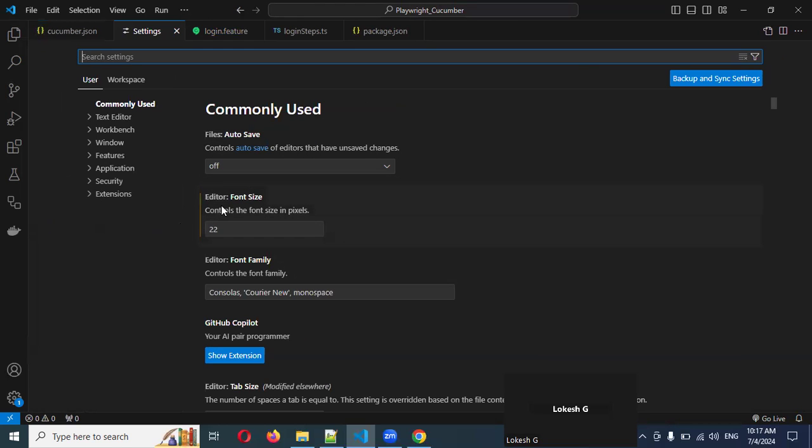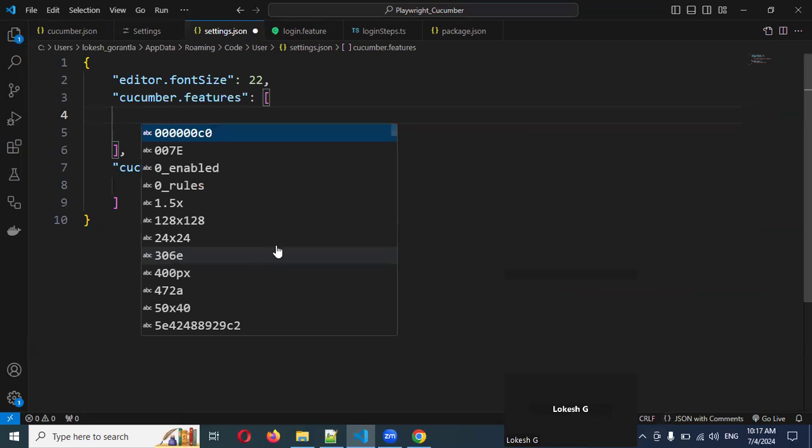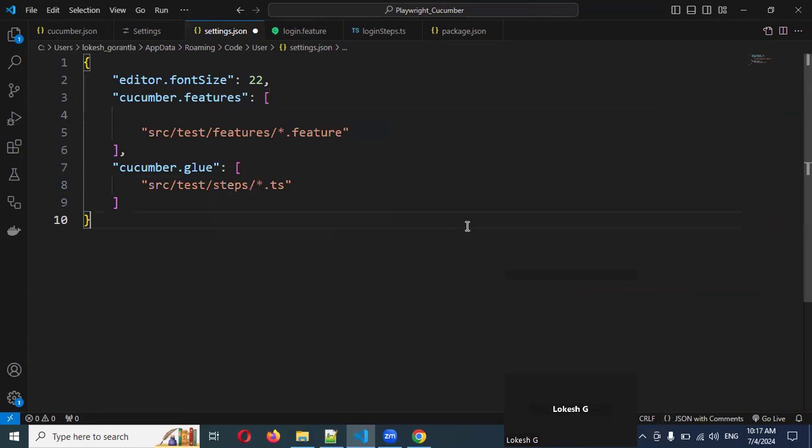then you can see this particular page, and here you can see some settings come up, and you need to enter cucumber in the search box. Once you search cucumber, you can see there is an edit in settings.json. Okay, this you need to click in case you are not able to run after all the setup. Click it here, and it comes to this location.